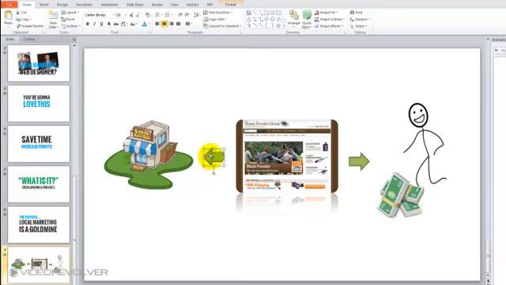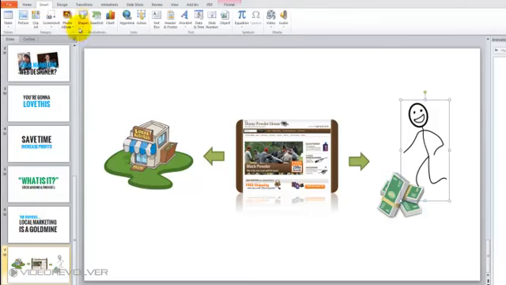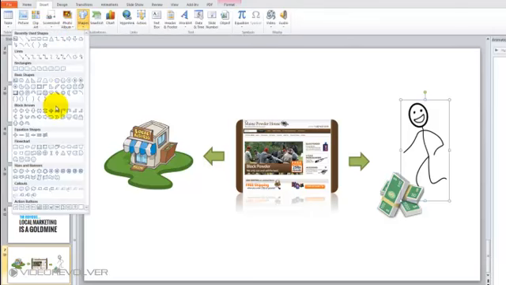So we have an arrow on the left side and on the right side. Last thing we want to add is a little speech box that says, "Look Mom, I'm rich." So to add the speech box, all you need to do is just go into Insert, Shapes, and there's actually a speech box shape in here, over here under Callouts.